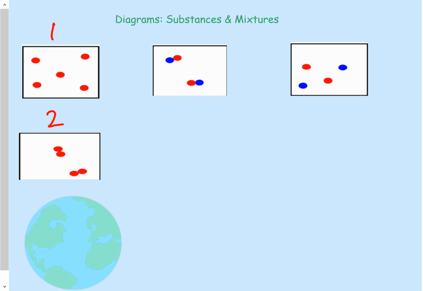What do we see in box number 2? In box number 2, I also see red circles. They have similar shapes as well. But one thing that is different than box number 1 is in box number 2, I see the red circles as a pair. So that's the only difference between box number 1 and box number 2. But their colors are exactly the same, as you can see.